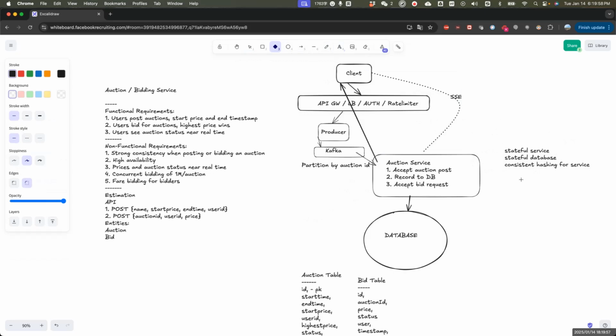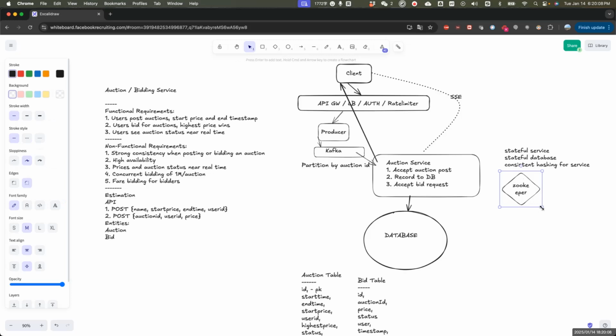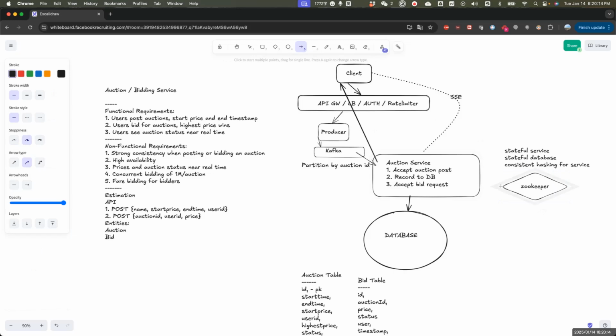So overall, we will need a ZooKeeper that acts as a coordination service and naming service, tracking the heartbeat, tracking the failures, and tracking the state for the auction service.